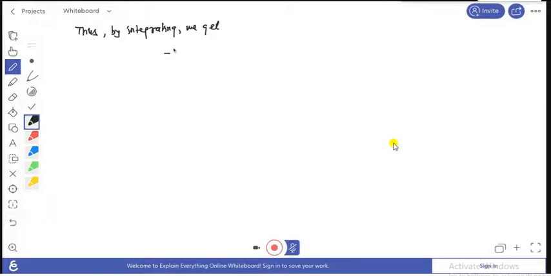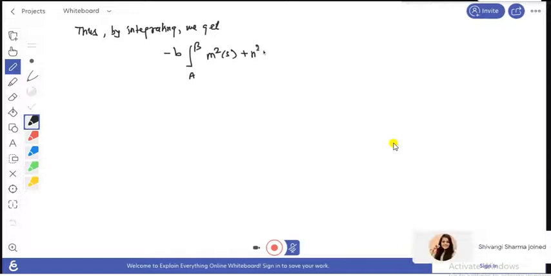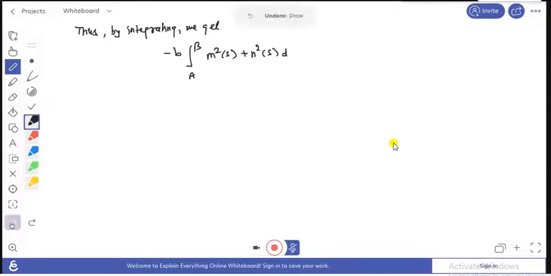this is minus b, because this is a constant, because this is the imaginary part of your eigenvalue. This means a constant one, so we take it out from that integral, and this is m square. This is a function of x, so in here we take the integration from a to b, and we change this variable to any other variable, say s. Okay, so here we can write it in this form. This m square plus n square into r, of course the r term is there. Okay, sorry, so we put this into r x and ds. This is your left hand side. Okay, this is your left hand side.